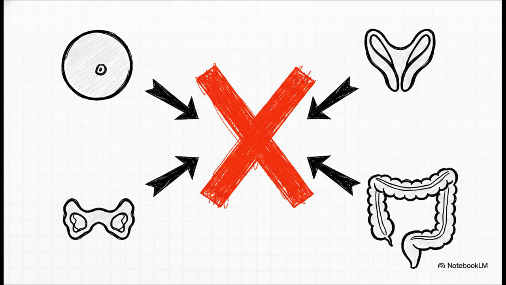As a detective, you must drop the case if it falls into these specific buckets. Do not report skin primaries. That's topography codes C440 through C449 with histologies like basal cell or squamous cell carcinoma. Do not report in situ carcinoma of the cervix, or CIN3. Prostatic intraepithelial neoplasia like PIN2 and PIN3? Actually, collection stopped for those way back in 2001. And you can go ahead and skip colon atypical hyperplasia as well. Recognizing these exceptions is what saves registries from being completely flooded with non-reportable data.